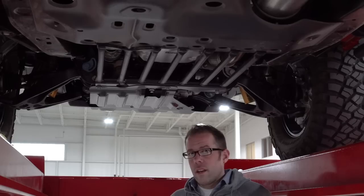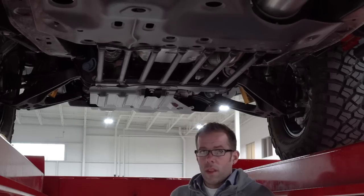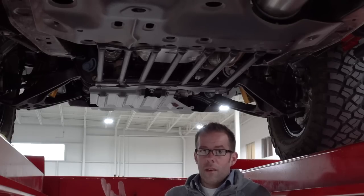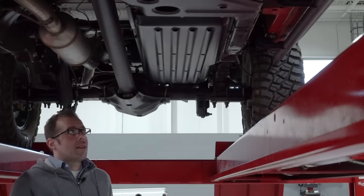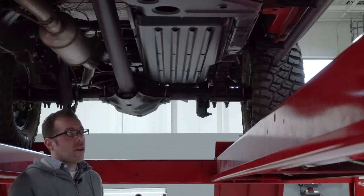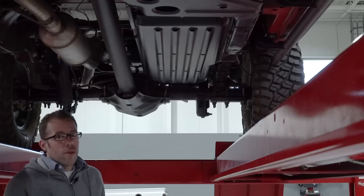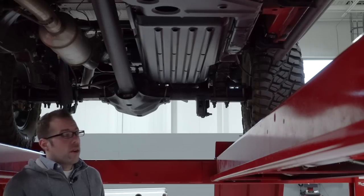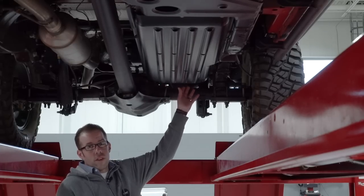While we're back in this area, I'll also mention the one skid plate I can't show you because this is a diesel truck — gas Bisons come equipped with an exhaust crossover skid plate. The next skid plate is the transfer case skid plate. This not only protects the transfer case, but also the ABS module, the fuel filter, and the DEF drain plug on diesel applications. This skid plate is designed primarily to protect the fuel tank from getting punctured or damaging the fuel pump in the rear, and this part of the skid plate is reinforced a little extra for that reason.